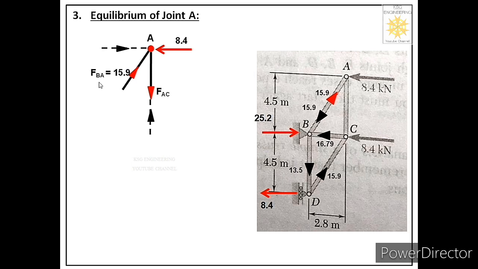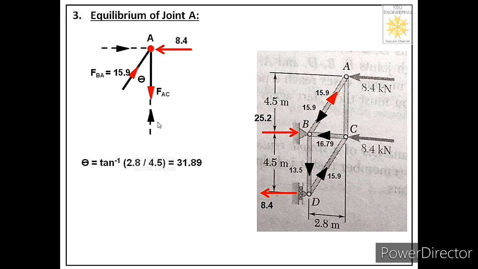Now let us find the magnitudes of these two components. For that we first have to locate the angle of this force with any of these two components. So let us locate the angle with this vertical component. Let us say it is theta. Where is this theta in the truss? This theta is over here. In order to find this theta we will use right angle triangle BCA. In this triangle, tan theta is equal to perpendicular upon base. That means 2.8 divided by 4.5 equals tan theta, so theta will be equal to tan inverse of 2.8 divided by 4.5. From here we will get the value of theta as 31.89.